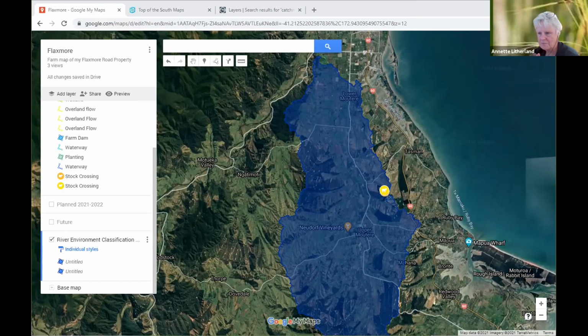So there are all sorts of other, somebody's mentioned Hawkeye maps. I don't know much about them. Do you know anything about Hawkeye maps? I'm assuming that's one of the fertilizer companies, is it? But yeah, any sort of mapping system will be.